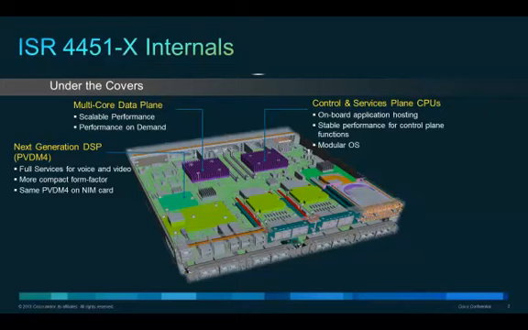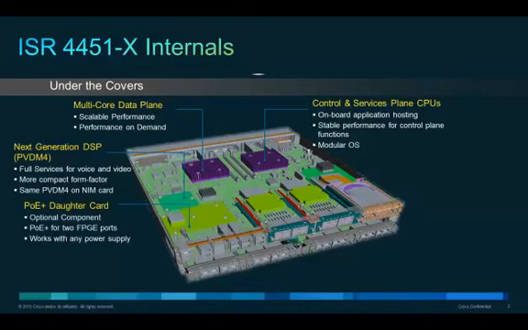Other things that you can order and upgrade on a 4451X include the new generation of DSPs, the PVDM4s. These are a smaller, squarer form factor than the PVDM3s on the ISR G2s. The reason they're a different form factor is because they're now compatible with the new network interface module cards inside of the system, so they fit either on the card if you're doing physical interface transcoding, or on the system itself if you're doing things like conferencing or CUBE, and that's why we only have a single slot on the motherboard. The same PVDM4 module, I'll show you how to order in just a minute, would also fit on, for example, a T1E1 voice trunk card.